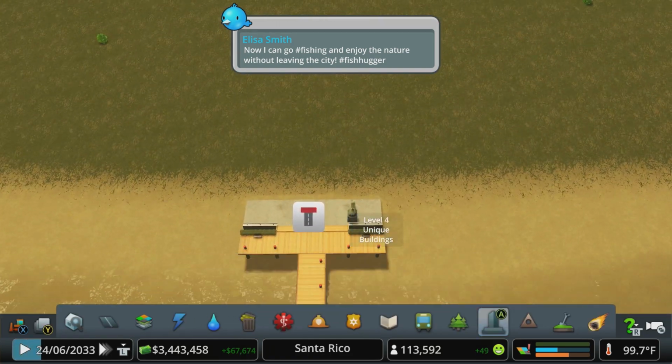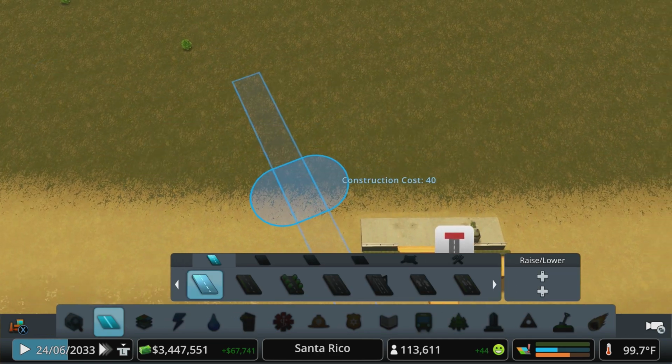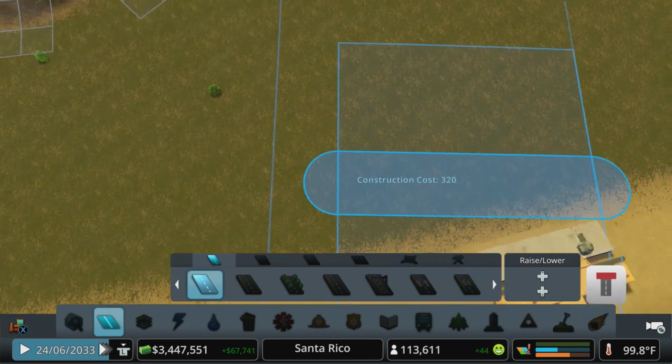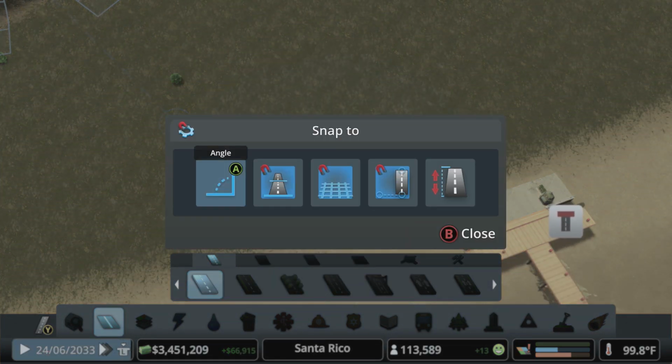That's kind of weird. This doesn't actually have a snap point for a road, so you kind of just have to draw one to kind of eye it. If it'll let me go where I want to go. So we'll turn our snapping options off.